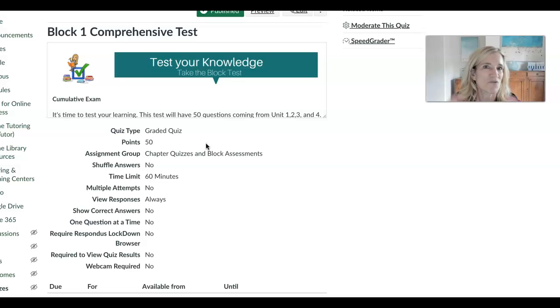And make sure you've looked at the information, make sure that you go through those guided notes, go back over all the knowledge checks, so that you're familiar with that information, and just be prepared for it as if it were an in-person test. So as you know from the quizzes, they're pretty straightforward, but some of the questions are a little tricky, especially if they have multiple answers. Those ones get a little tricky. So make sure that you prepare yourself for it.